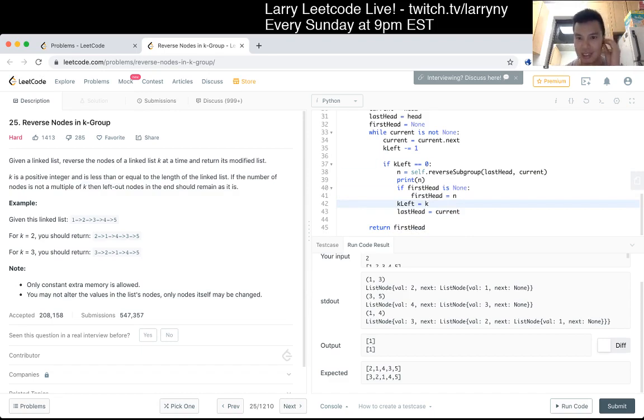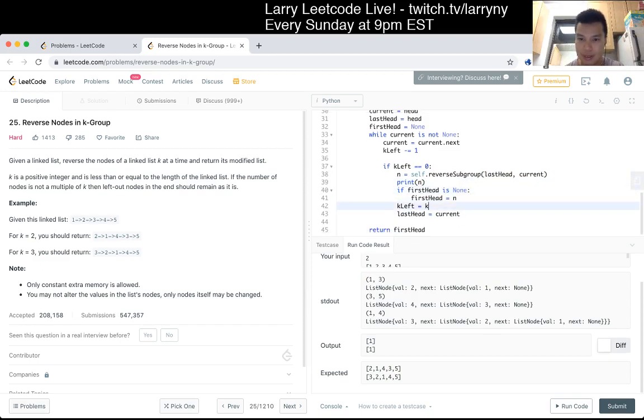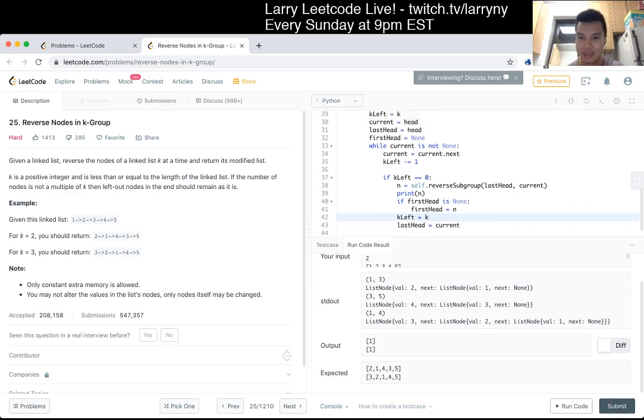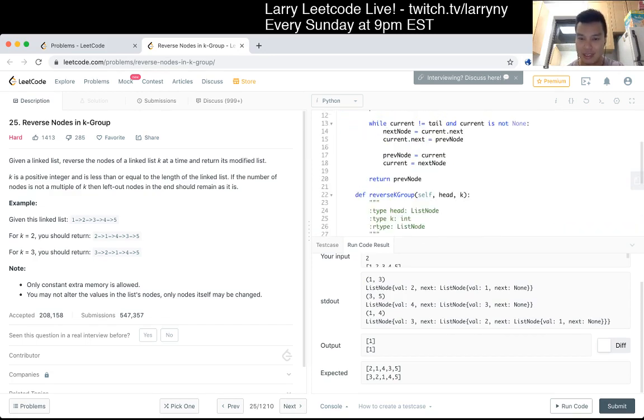So this will happen at least once. Okay. I just need to keep track of the heads. Or the tails. Maybe I do. We want a reference to the end.